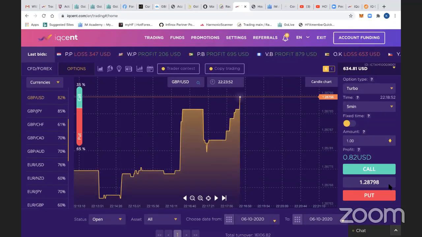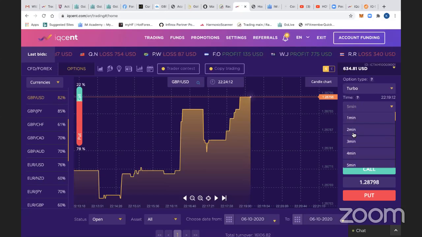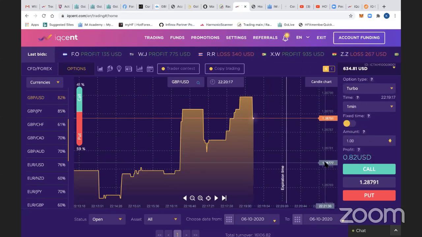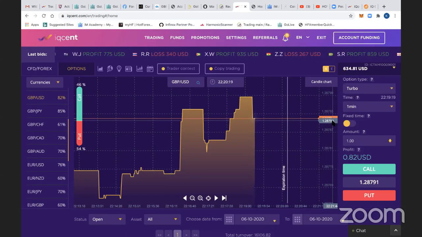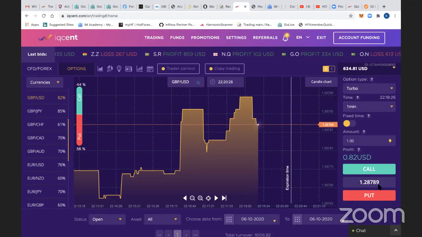So what you're looking at is the last 3 in all of the trade. Let's say I want to enter this trade at 781 for a call, 1 minute. All right, 781 for a call. It's presently on 791 right now. So what I'm waiting for is 781. It's in 789 right now.